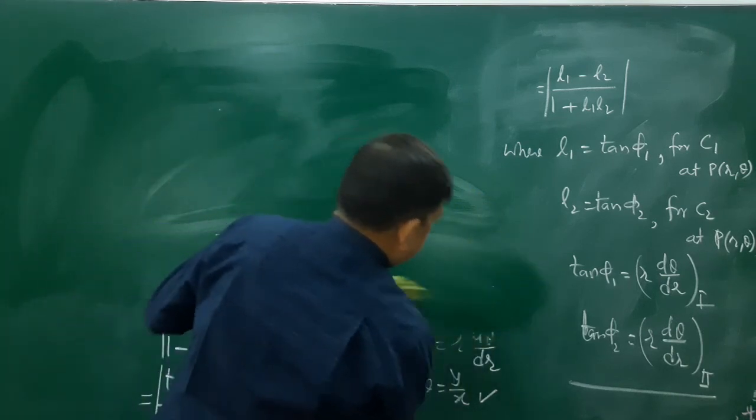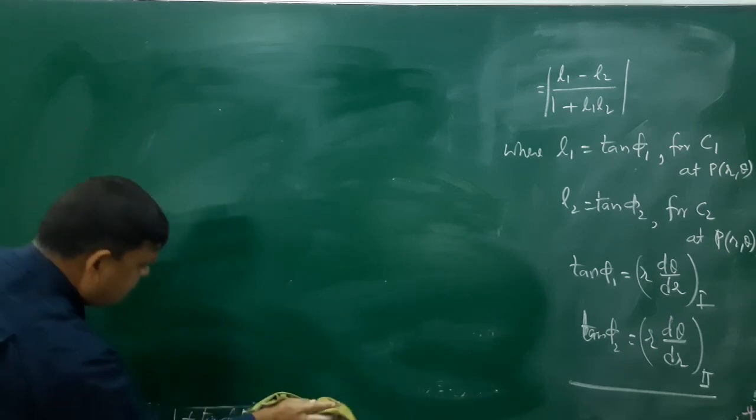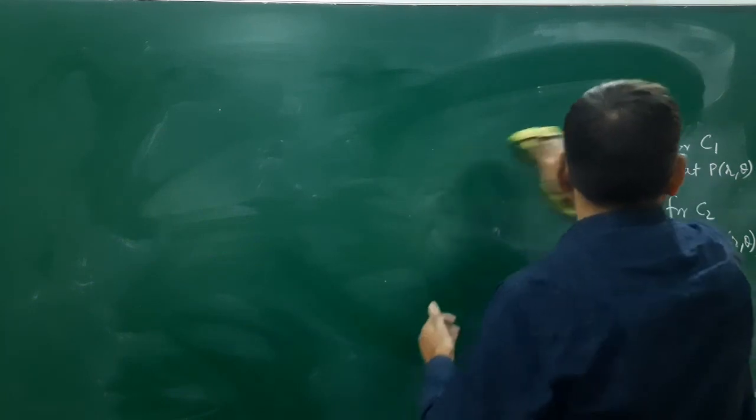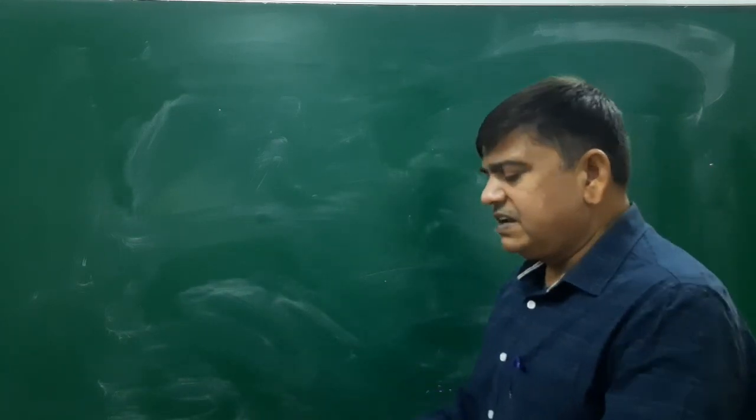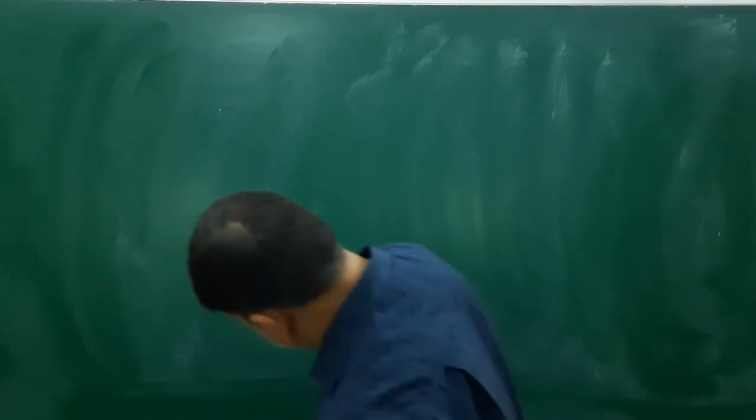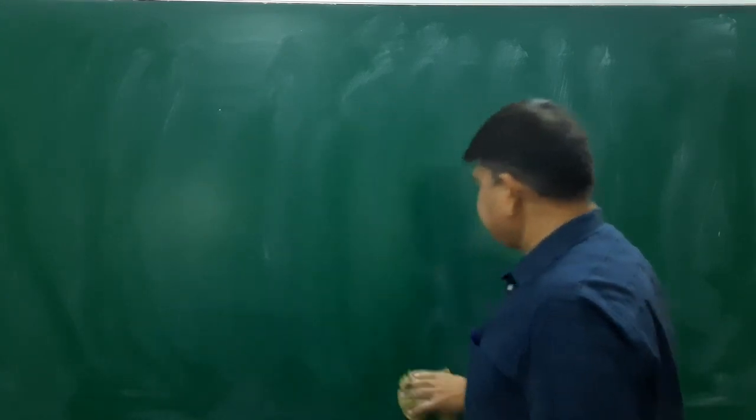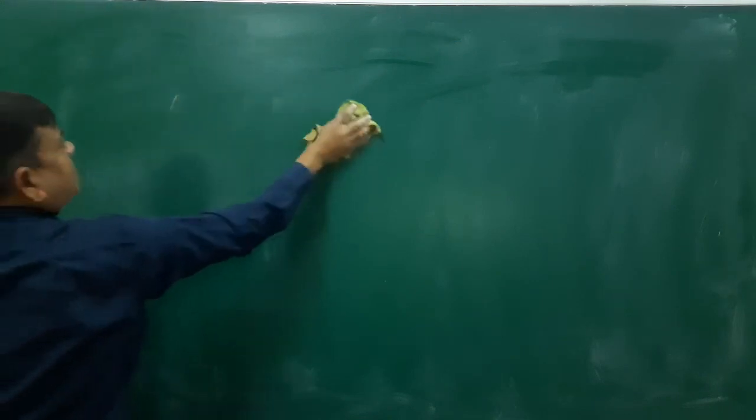So you just remember, when the angle is 90 degrees between two curves, then the curves are called orthogonal curves. लंब कोणीय वक्र, ये मैं पहले बता चुका हूँ. यदि आपको याद नहीं है तो इससे पहले वाला वीडियो देखिए आप, जिसमें मैंने कार्टेशियन इक्वेशंस को लेके एग्जांपल बताया कि जब दो वक्र लंबवत हो, परपेंडिकुलर हो, तो कंडीशन क्या होती है? m1 m2 equals to -1, means dy by dx of first curve into dy by dx of second curve equals to -1. और जब पैरेलल होगा तो स्लोप्स इक्वल हो जाएंगे, dy by dx of first equals to dy by dx of second. यहां पर जो है वो फॉर्मूला हमने फाई में लिखा है, इसलिए उसी के रेस्पेक्ट में फॉर्मूला ध्यान में रखें.